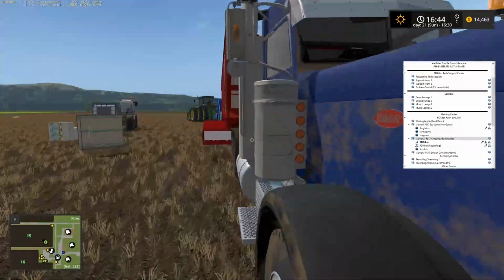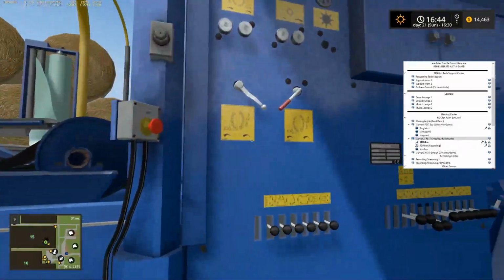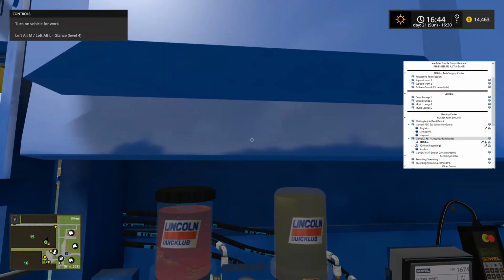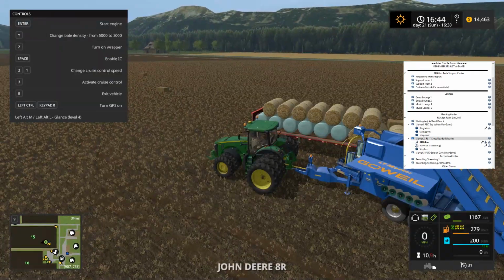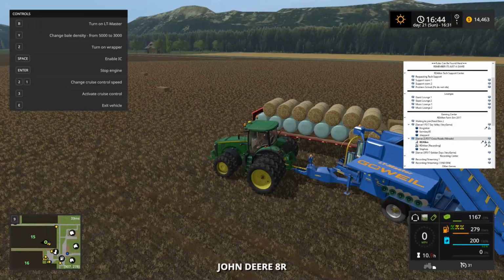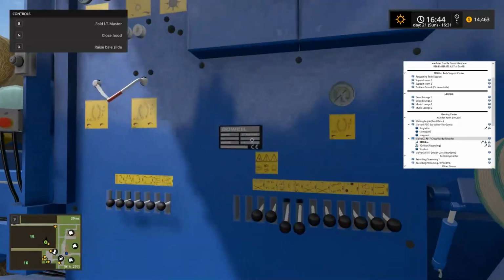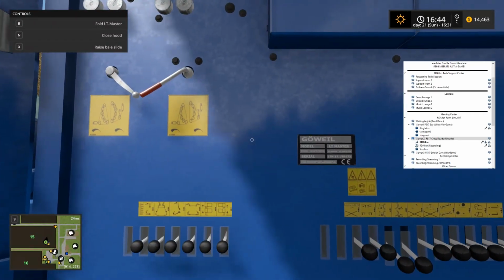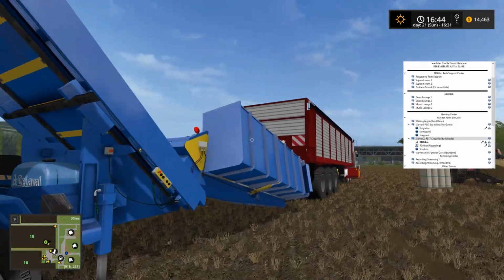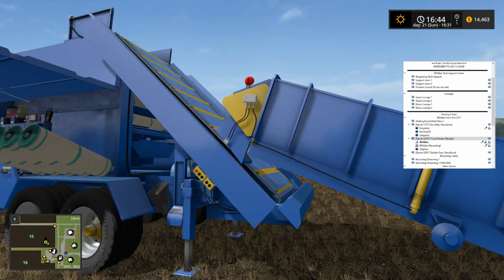Okay, and before we go ahead and do this, let's see if I can fold this back up here, just so you folks can see it being unfolded. Turn on vehicle. Okay, fine. Let's see. Yes, I can fold it. Wait for this to fold up here a minute, and then, like I said, I'll show you folks unfolding it here.